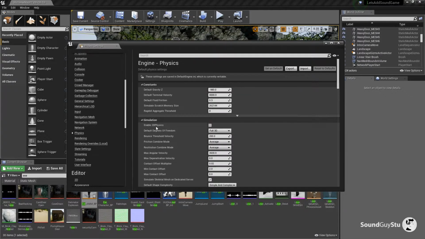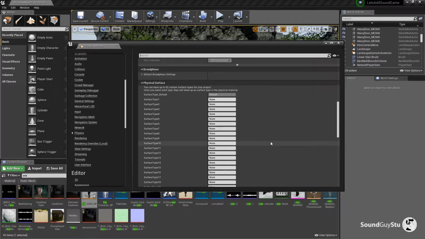So physics surface types. So we want to make a surface type for each of our, oh, where's it gone? Here we go.